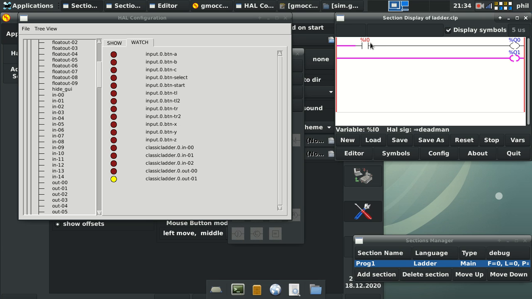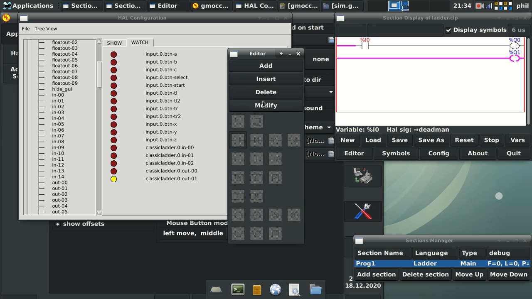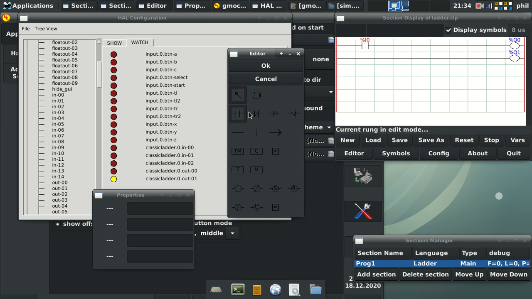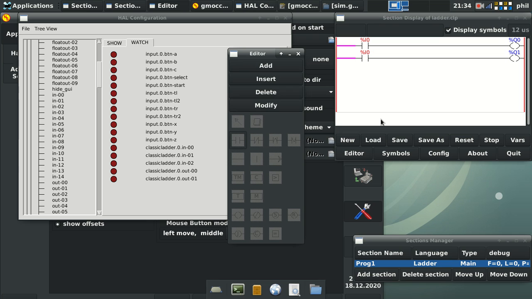So that's the first step in our ladder creation. We want to use the same deadman switch on both circuits. So what I'm going to do is I'm just going to create another make coil with the same exact name as the one above it. So now when I go to OK and I press the select key, it now makes both output signals.